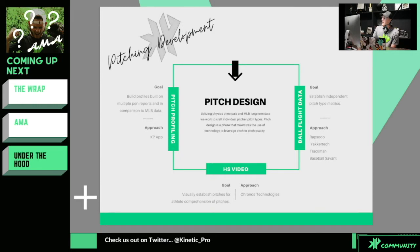Pitch design, same thing here. In our case, we have our TrackMan. We have Baseball Savant that we'll lean on for a lot of data. We have Chronos for our camera. And again, we'll look at the KP app for pitch profiling, understanding where you best fit.